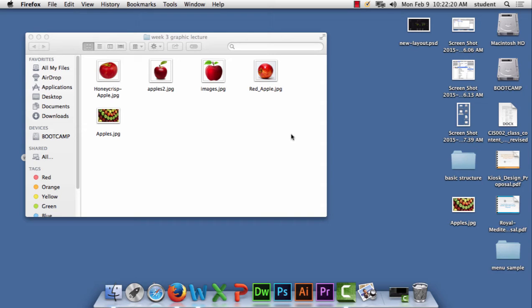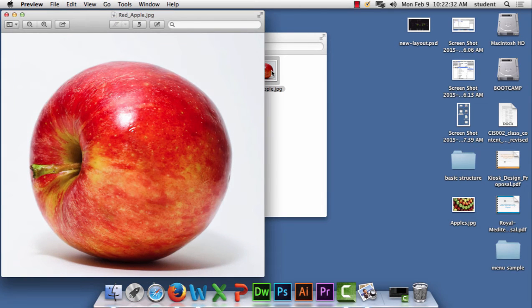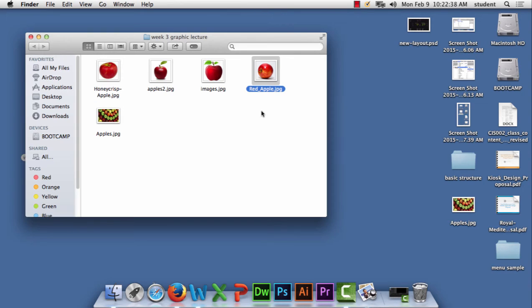Let's open up these pictures. The easiest way to open these up is not to double-click on them. The stupid operating system thinks you want to open it inside of Preview, right? If I double-click on a picture, it's going to open it up in what? Preview. I'm not editing my pictures in Preview. I'm editing them in Photoshop. So I'm going to quit this.